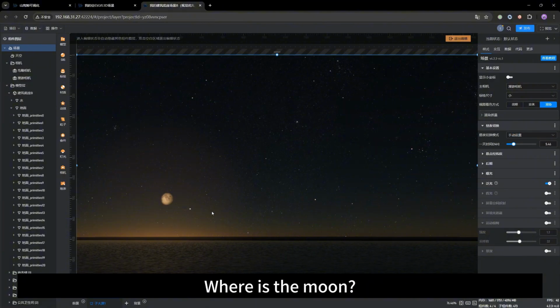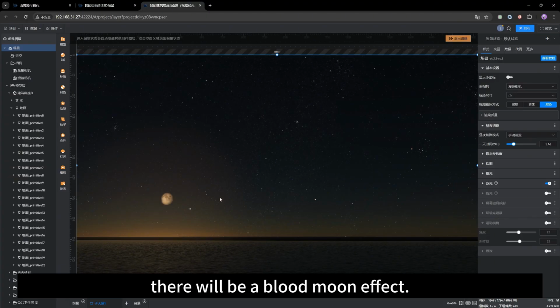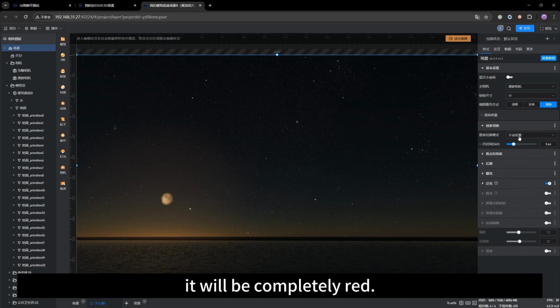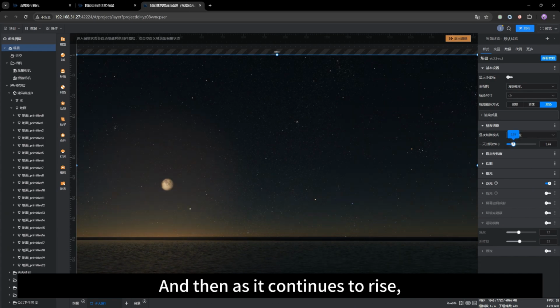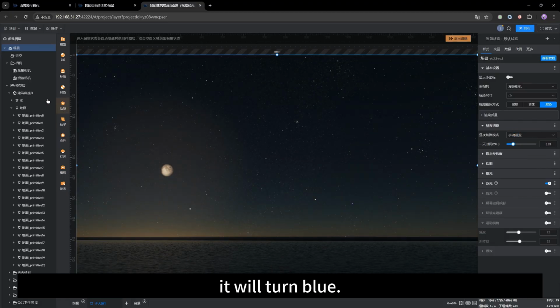Just like the sun, when it first rises, there will be a blood moon effect. It will be completely red, and then as it continues to rise, it will turn blue.